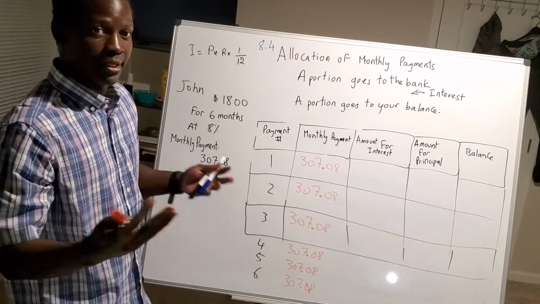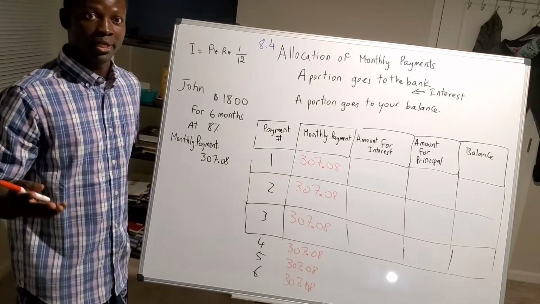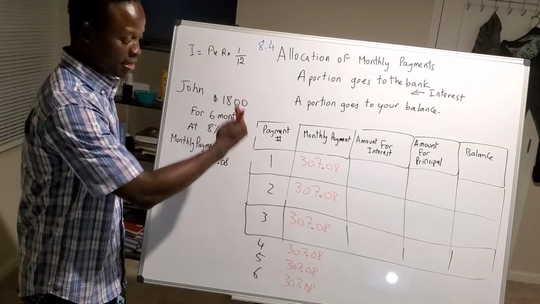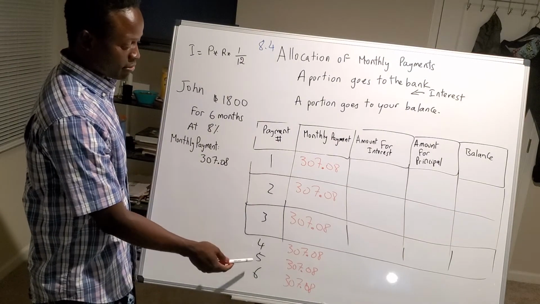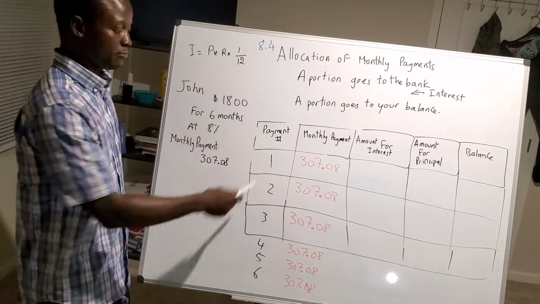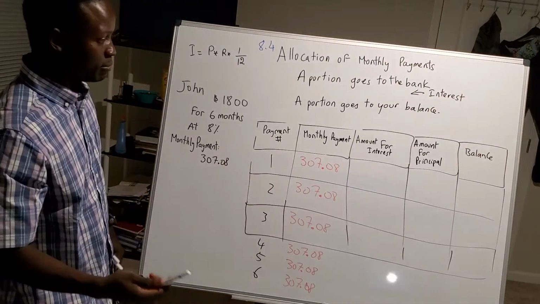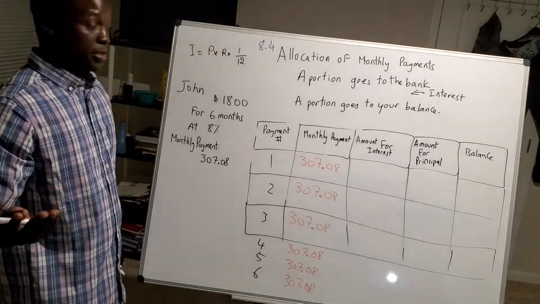Now, of course, if this type of problem were ever given, it will not be something like 5 years or 10 years, because you have a long list. It's only 6 months, right? First month, second month, third month, fourth month, fifth month, sixth month. In this example, I'm just going to go through the first 3, and then you can go down the rest, just to save time.